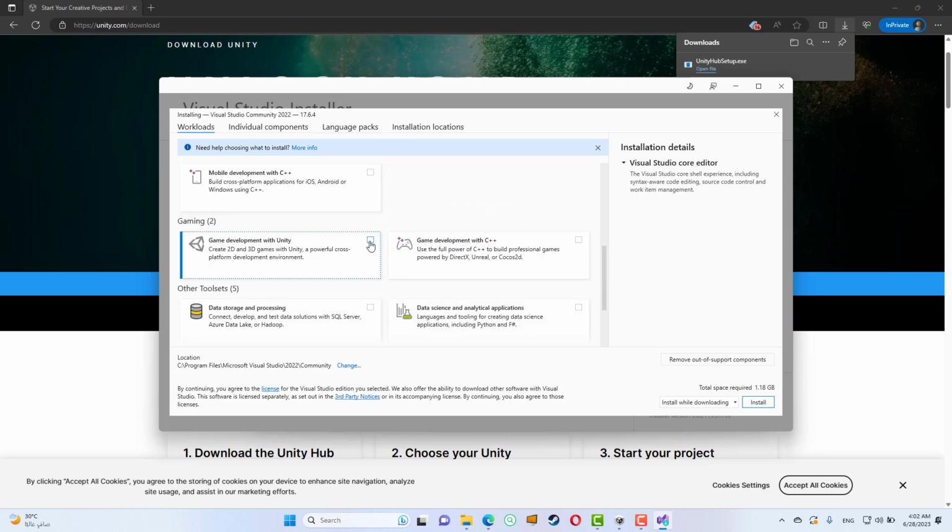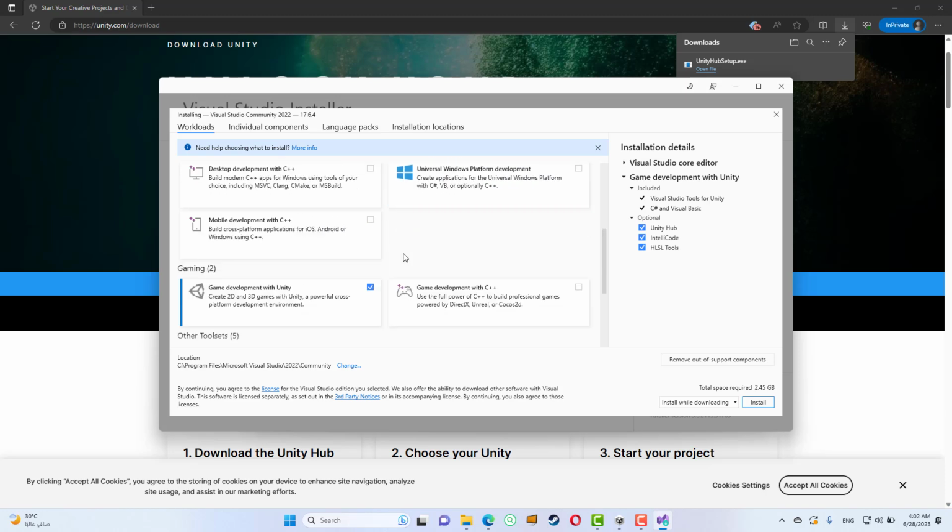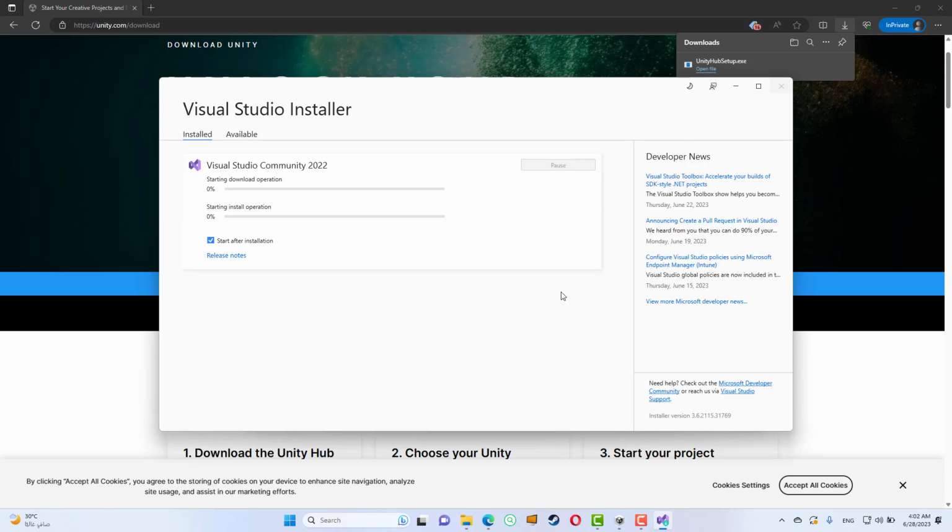It will make your life much easier when developing games in Unity. For this you will need to select game development with Unity. It will add all the workloads that you will need to start coding C# in Unity, and click install. I will skip through the installation as well.